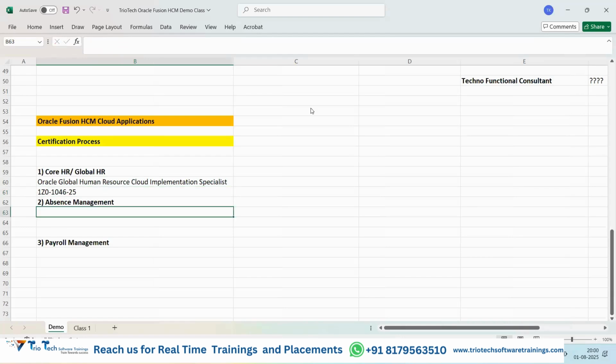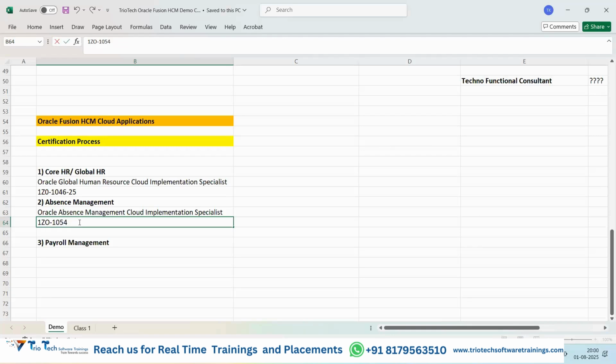Then for absence management, Oracle Absence Management Cloud Implementation Specialist. Like this, module wise, you have the examination. For this also there will be a code, 1Z0-1053 or 54, something like that. I can't recollect exactly, but there will be a code. So module wise, Oracle conducts the certification exam.